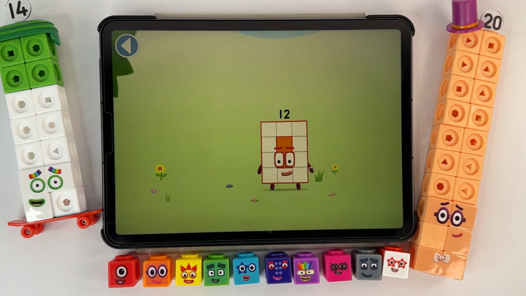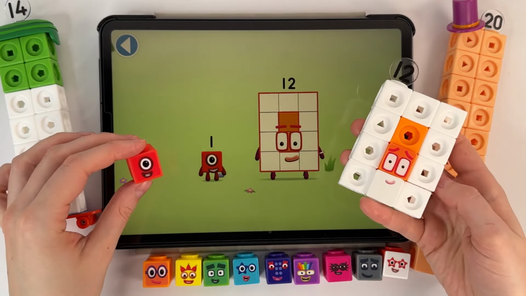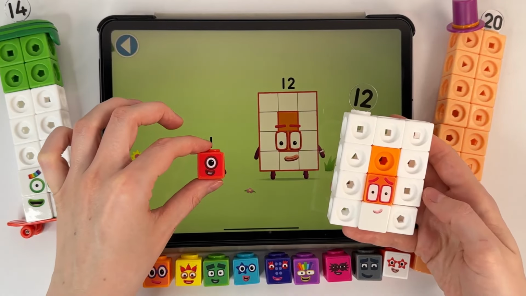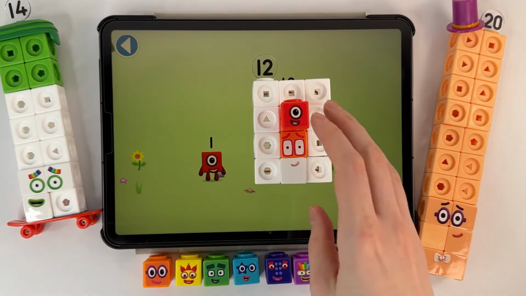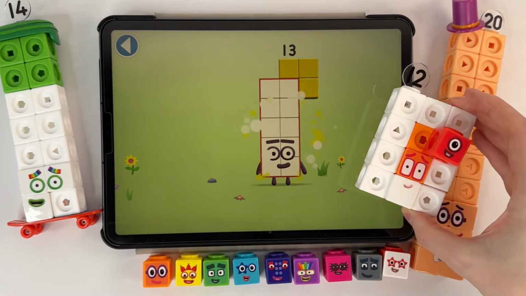You're about to meet number block 13. Can you add 1 to 12 and make number block 13? Drag number block 1 onto number block. Hooray!